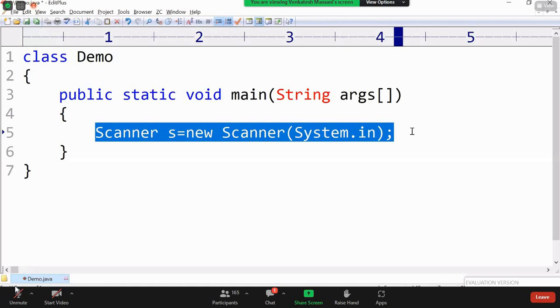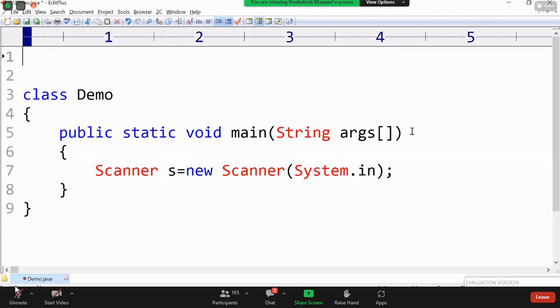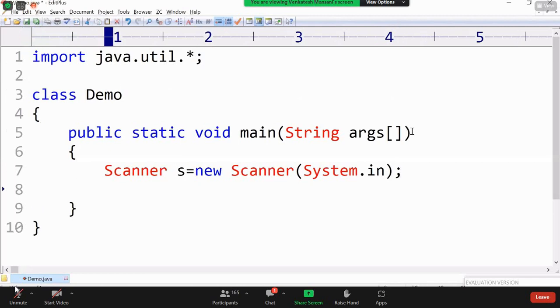One line only appears to you, but 7 concepts are there, and not even one of those concepts has been started yet. For this class, we need to import one package. It is required. For now, blindly write it as it is. Later I'll explain about this.